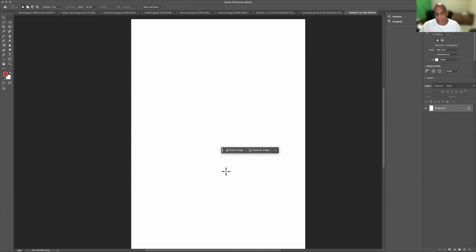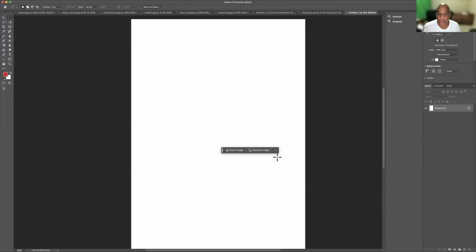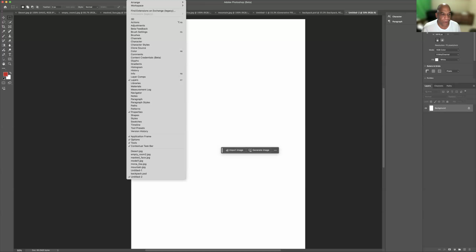Now, there's a couple options in here. So let me just turn this off first to show you that if you lose it, you can get it back. If you hide the bar and then say, well, I want that back because that thing is very, very useful. I just said very for emphasis. So if you want to get it back, you go to Window and do Contextual Task Bar. Bam. I don't see a shortcut for it. Yeah, there's no shortcut for it, so you have to go to the menu.